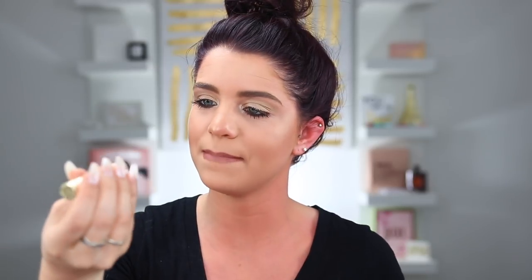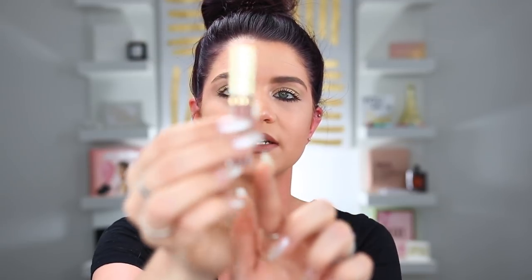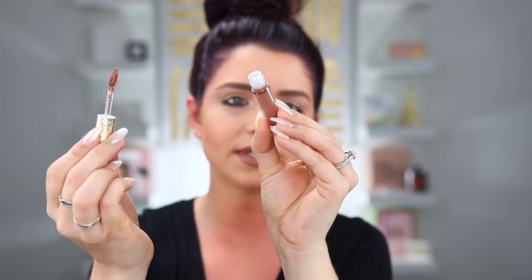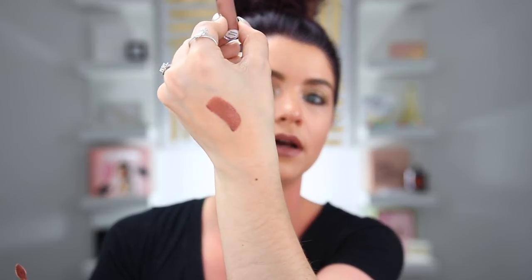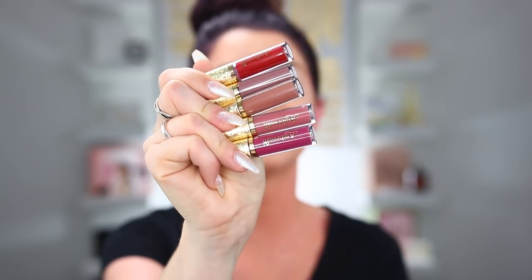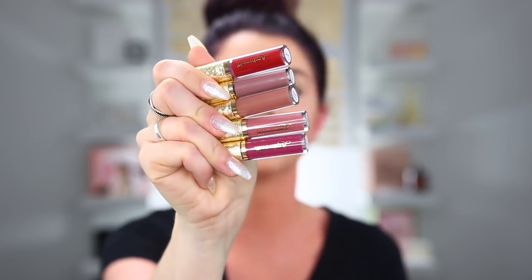This next little package came to my P.O. box from Ambreche. It looks like they sent over some lip products — a whole bag of these little mini lips. This one is called Come Get Me. The packaging is actually really cute, I like the gold. So these are mini lip glosses or liquid lipsticks — it looks like more of a satin lip almost. There are five different colors. The packaging on these is just so cute. Thank you so much to Ambreche.